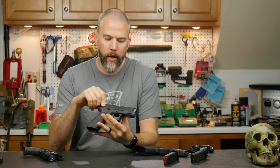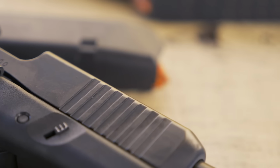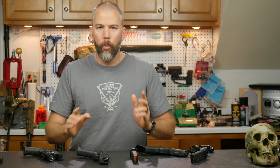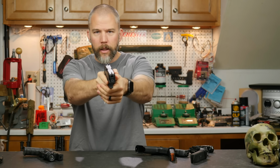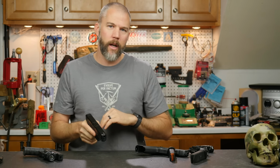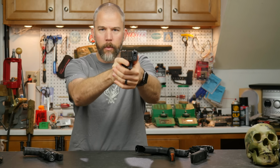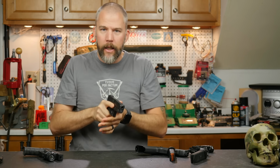Now, moving on to the other huge cosmetic difference that we have here, you notice we have front cocking serrations. Now, this seems to be a love it or hate it feature. For me, I love having front cocking serrations because it is very simple when you go to load the handgun to simply grab your magazine, insert your magazine, cock it, and then immediately come back up. Now, it's not the greatest thing in an administrative mode, but if you are shooting on the clock and you have to go from an unloaded handgun on the table to cocked and ready, then that is a whole lot quicker than power stroking the gun, then coming back and coming up.